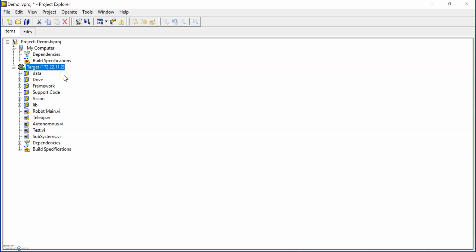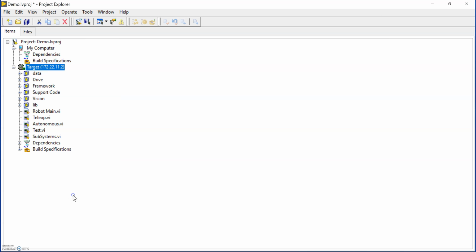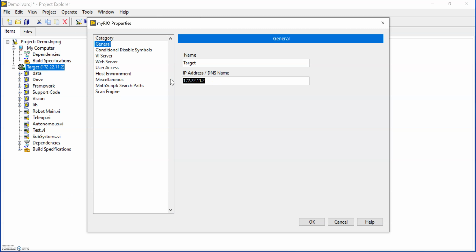So you're connected. And then the other way I wanted to run is wirelessly. Every FRC bot has a wireless radio, which provides its own network name, and you can connect to that. So that's the second way, which we're going to do right now. As you can see, we've lost connection to the target because I unplugged. First, you're going to have to change your properties. You're going to have to change your IP address to a certain one for each robot. Your radio, you program that to your team number. So you do 10, which is universal for every team, and then dot, and then your first two numbers of your team, so 24 for us, and then the last two, 68 for us, and then again a universal dot 2. So just to reiterate, you're going to have the 10, and then the dot, and then the 24.68 depends on our team, and then you're going to have the dot 2 at the end.